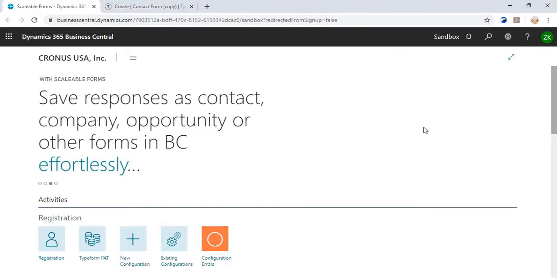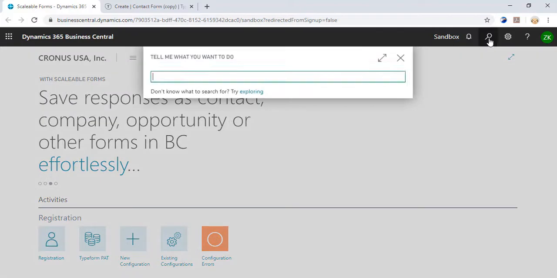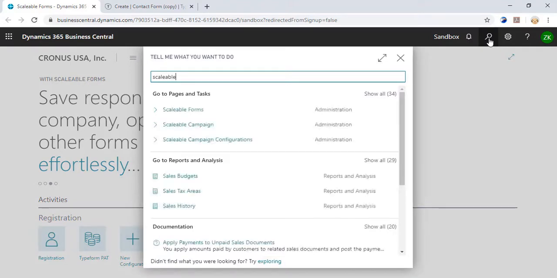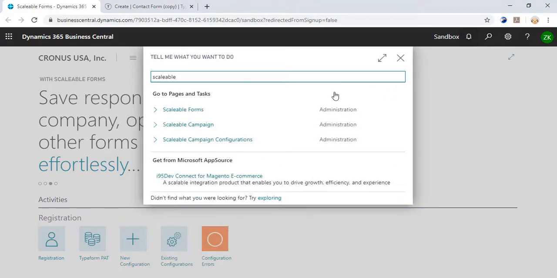Now first, you have to search for Scalable Forms. Or go to My Settings and select Scalable Solution as Role Center.